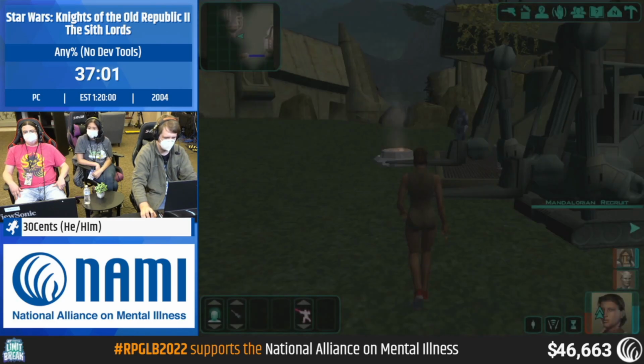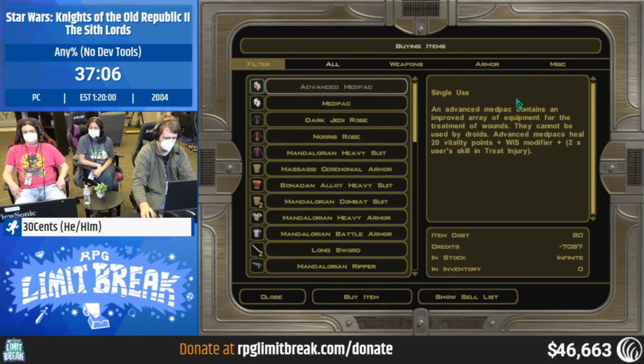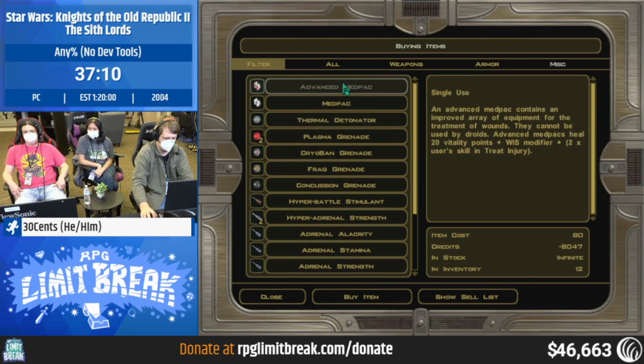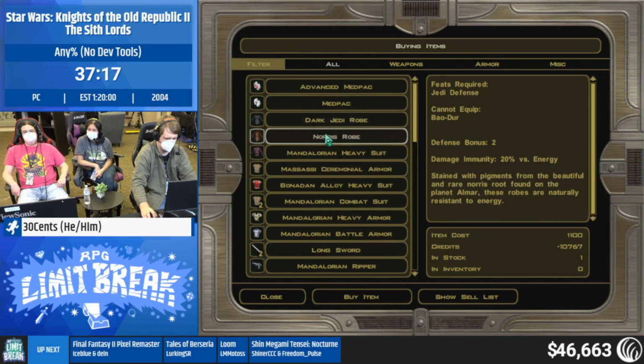Alright, so I think with this, now we have, oh yeah, good to backtrack to him for some advanced med packs. Technically, you can go without the advanced med packs, but this is a marathon, so it's a safety thing, because later on in the game, he's going to be running through a lot of very strong enemies at a very low level.